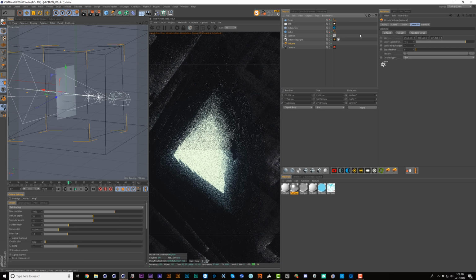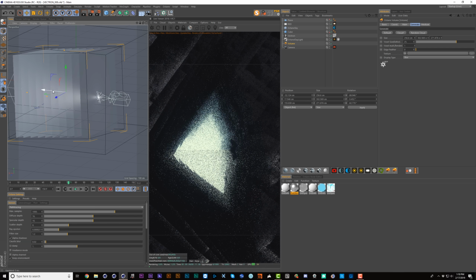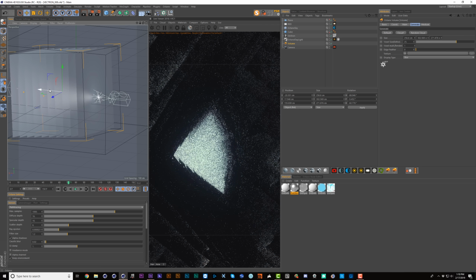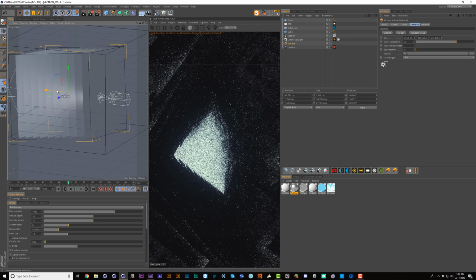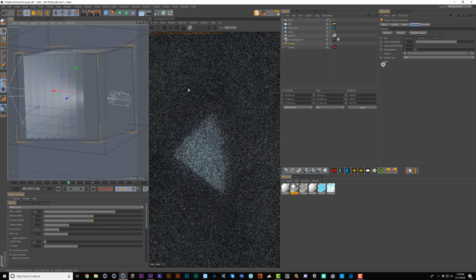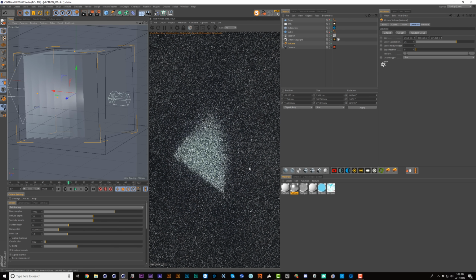And then my volume object is just sitting here. If I bring the voxels down, you'll be able to see it better. So I just made sure that the edge of it was buried somewhere inside the fractal so that we get some of this haloing of light, but not so close to the camera that it envelops the camera and we can't see the surface of the fractal.